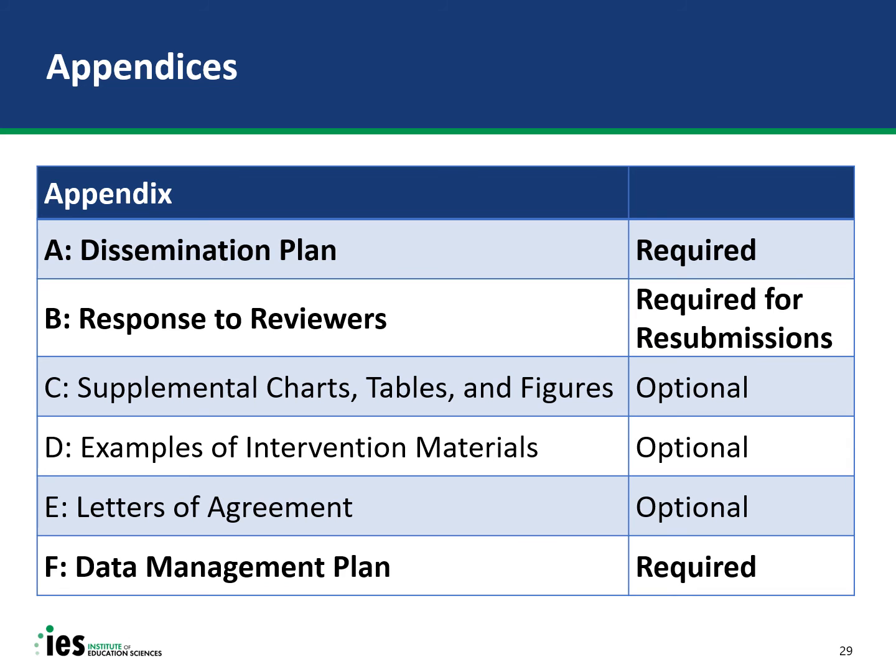Appendix C is optional. You may include figures, charts, or tables with supplementary information like a timeline or examples of measures used to collect data for your project. Appendix D is optional and may include examples of curriculum materials, computer screenshots, or other materials used in the intervention to be evaluated. Appendix E is optional and can include your letters of agreement from schools and districts who will participate in or provide data for the proposed research or serve as consultants.